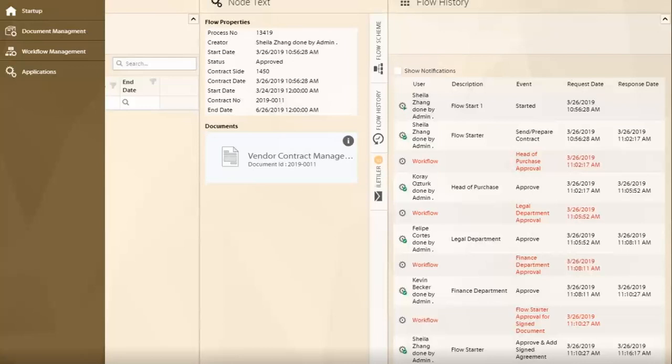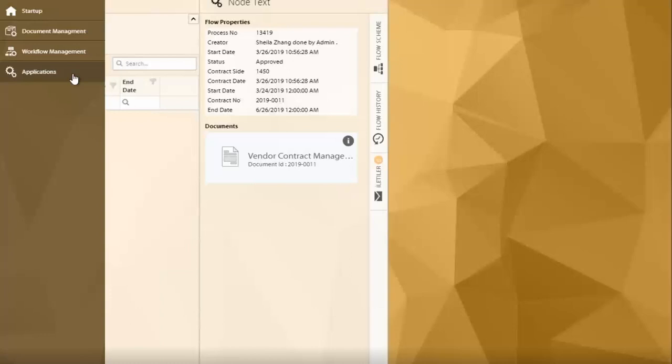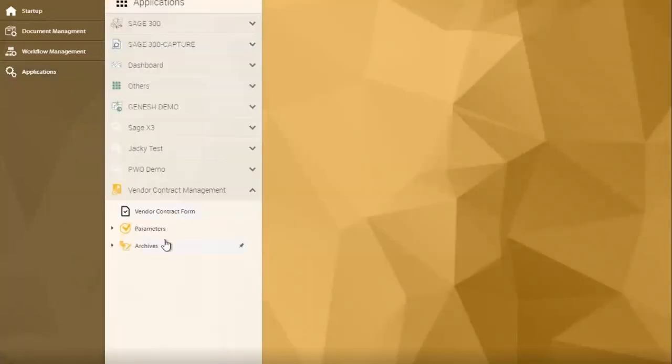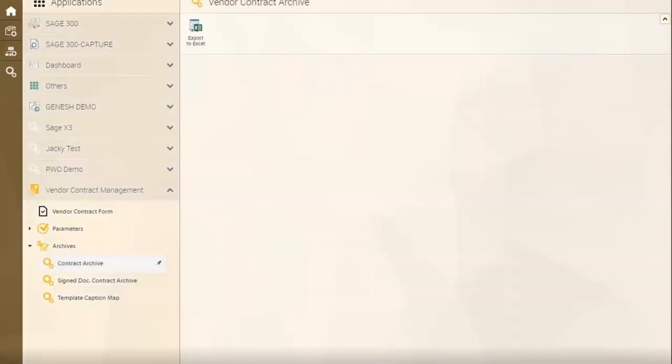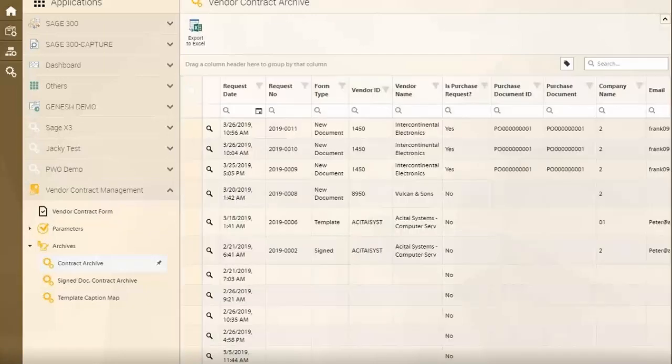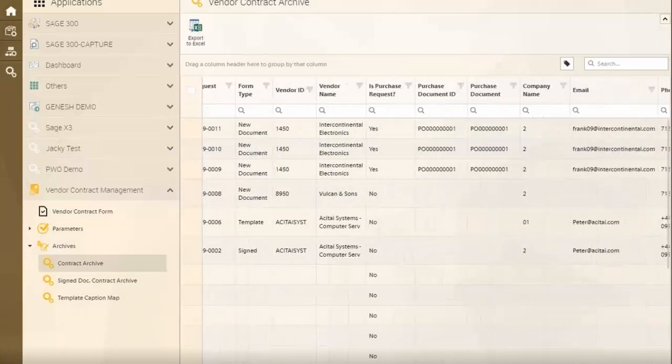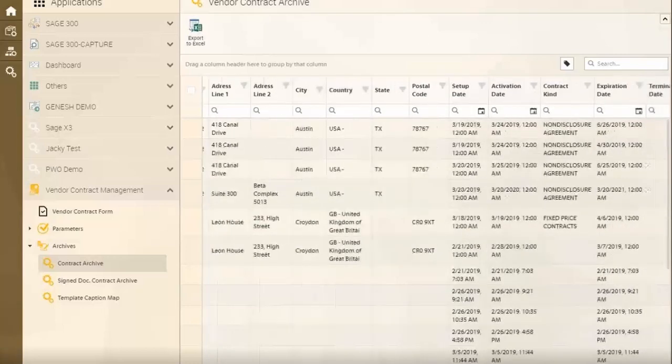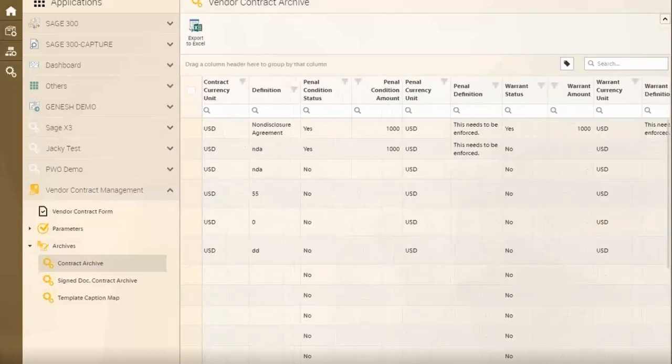So we see that we have an approved contract. Where can we view this contract? Well, we can go into where we were before, in our little archives under the contract management. We can see it through our list of all of our contracts. Such as here, yes, we have everything regarding the contract that we had earlier.